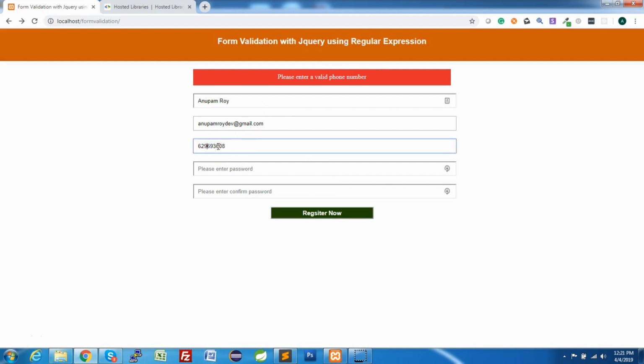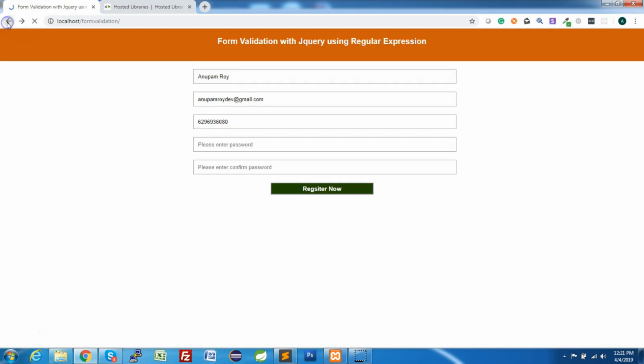Now if I enter 629 693 608 and include 0 as well, it will still throw me an error, because I am not checking for this pattern. I am only checking whether this phone number is 10 characters long and includes only digits. So this is a valid phone number and it went to the success page.